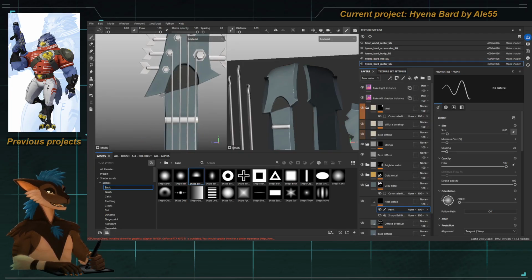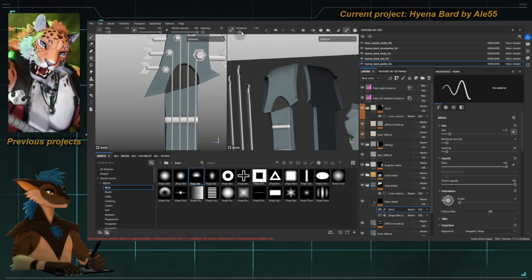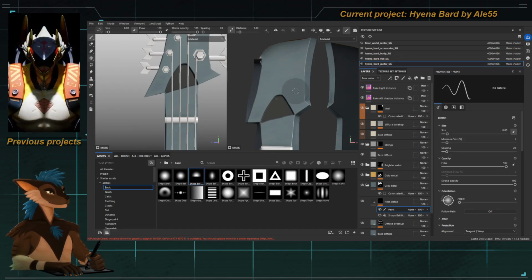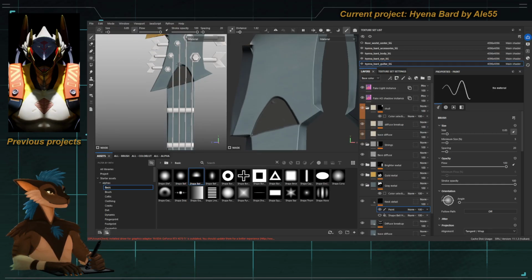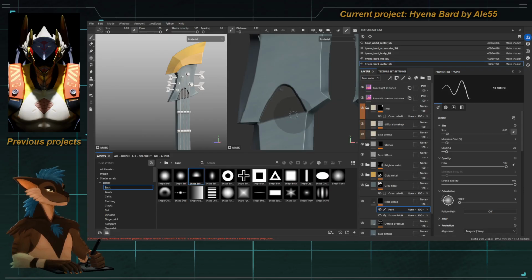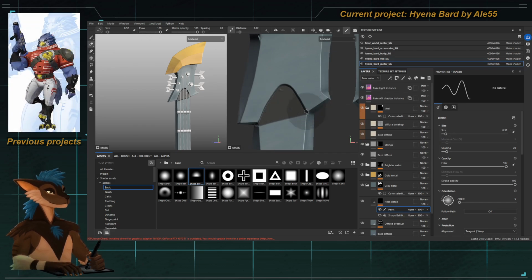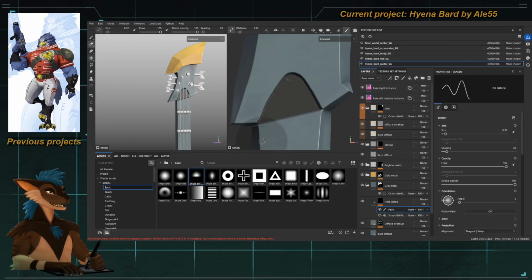Concept. Again, far sharper. And holding down shift to give it a straight line.